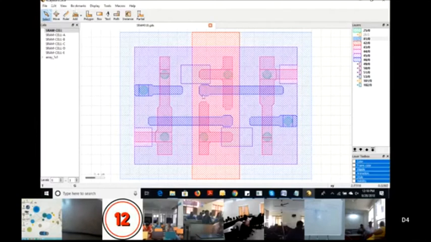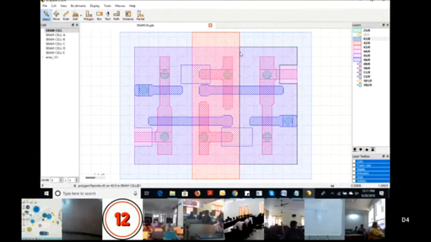So this is a simple layout having 6 transistors. 1, 2, 3, 4, 5, 6. These are 6 transistor based SRAM cells. So we design this SRAM cell layout here, and then we give this layout to the software, and the software will fabricate and make a 3D structure.